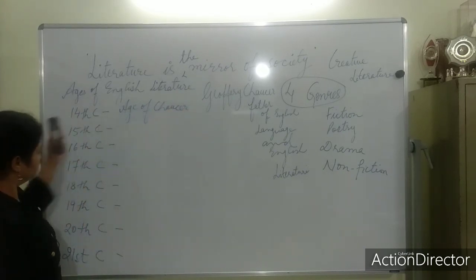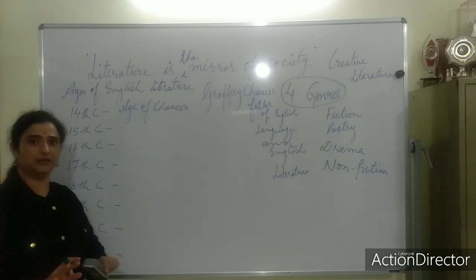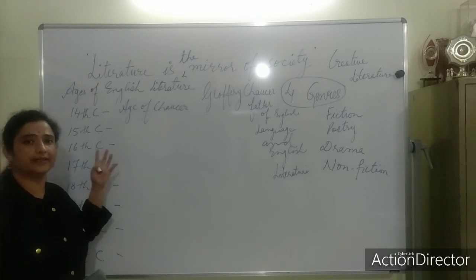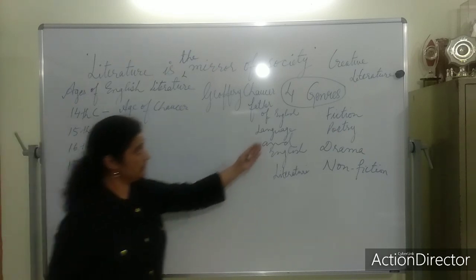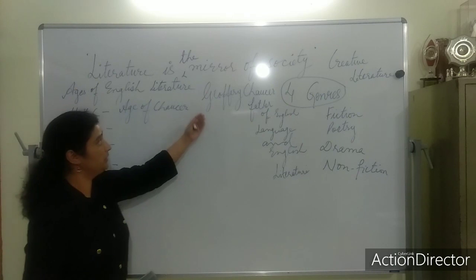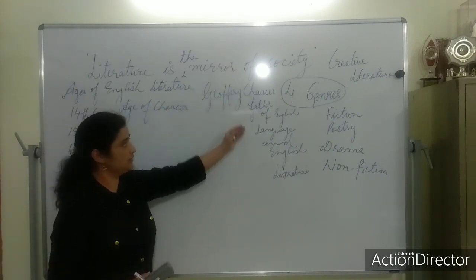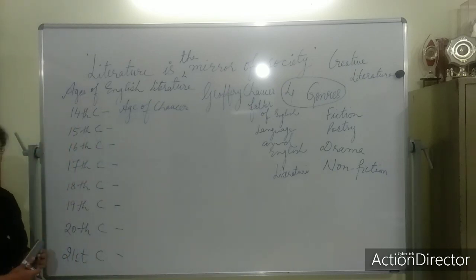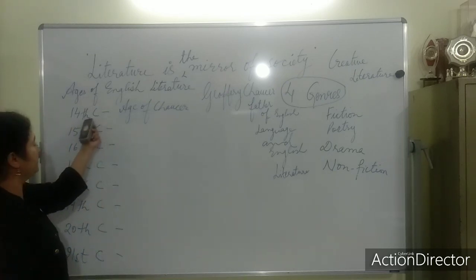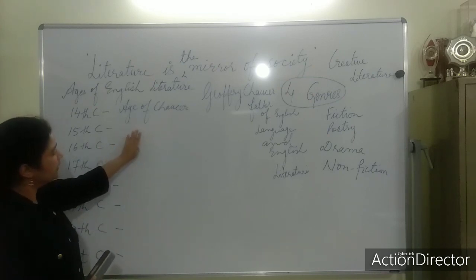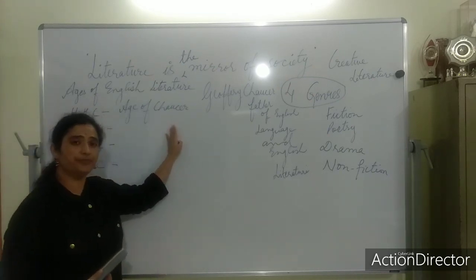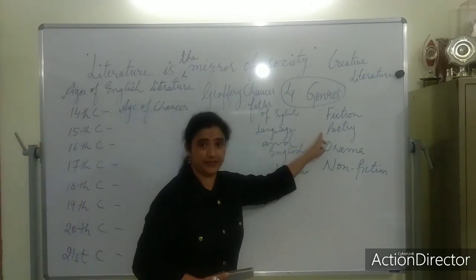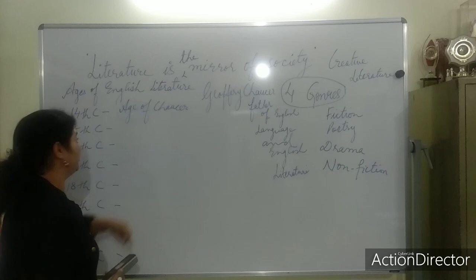Do not get disturbed as to what is going on. Just remember certain things that I'm telling you, especially over here. Remember that Geoffrey Chaucer is the father of English language and literature. So the first age, when we begin the history of English literature, is the 14th century, the Age of Chaucer. He wrote such great poems that nobody has been able to match up to them. So this category, he wrote poetry.